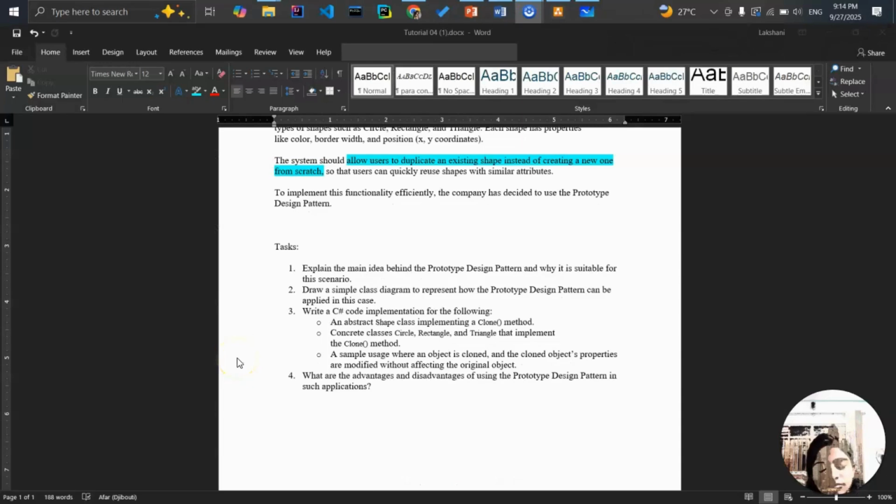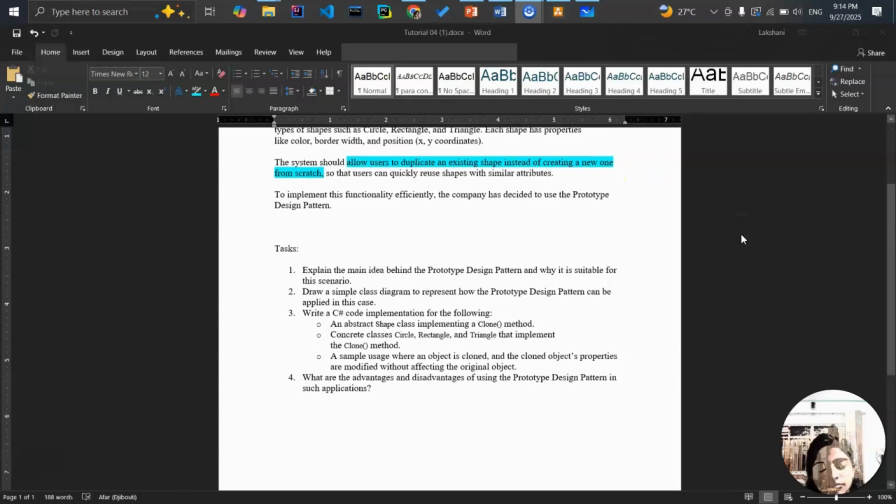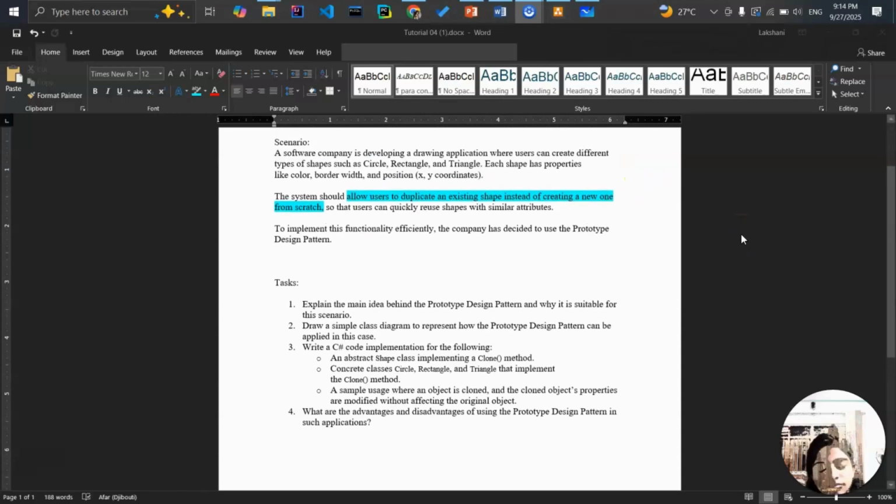The second question. Draw a simple class diagram to represent how the prototype design pattern can be applied in this case, right? First, you should think about chromosomes, right?